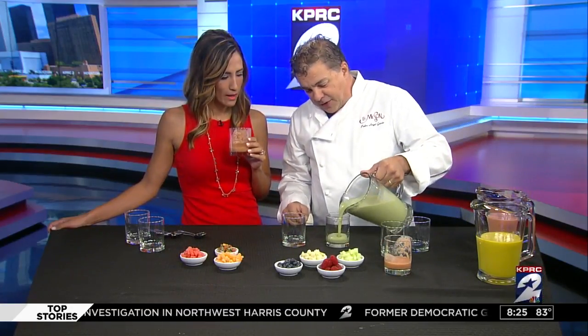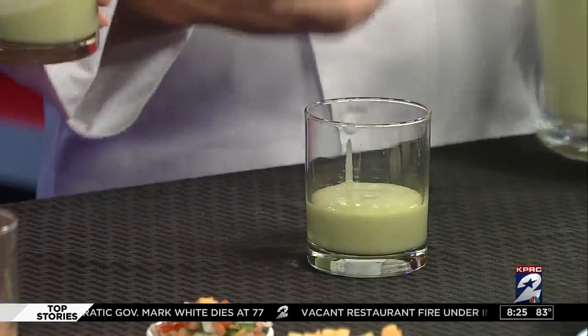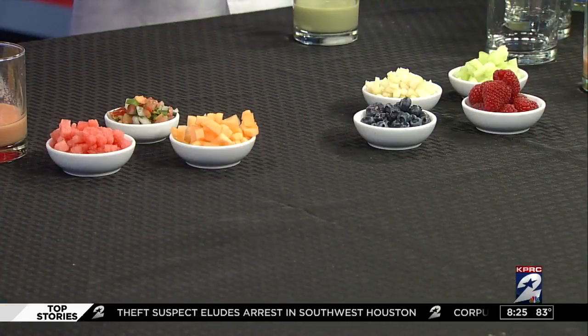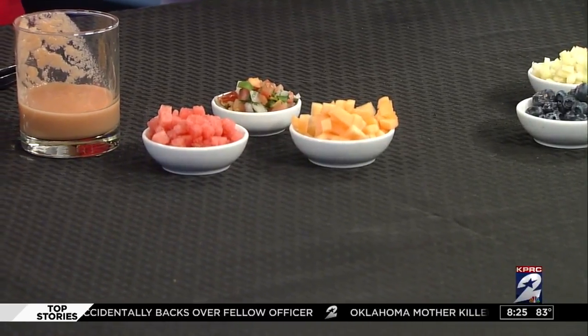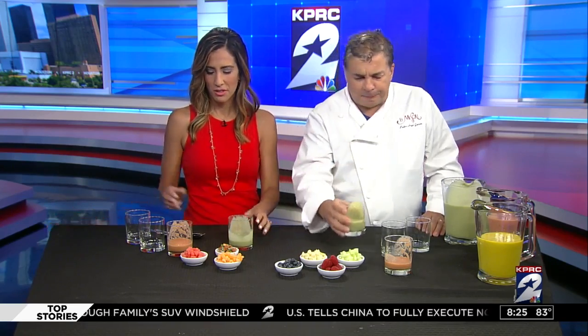Let's start with this green one here. You said it looked like a smoothie. This one has some interesting ingredients: a little bit of avocado, green bell pepper, cucumber, and lychee. It's very refreshing. You crack the lychee open, take the fleshy part out, put it in a garlic presser, and squeeze the juice in. The avocado gives it a creamy texture — about one avocado for a whole pitcher. That's delicious, oh my gosh — kind of fun.